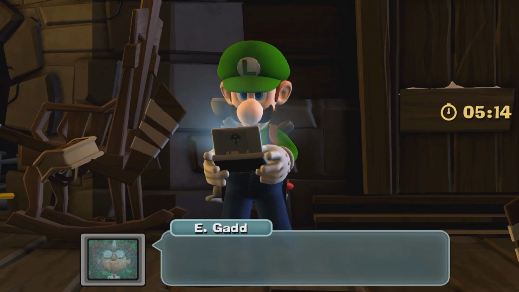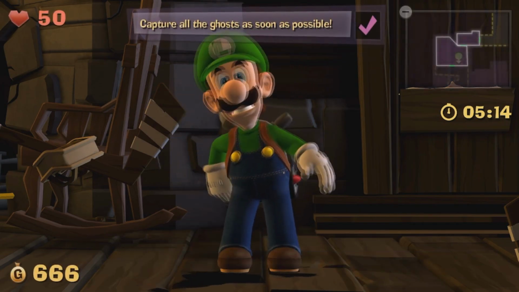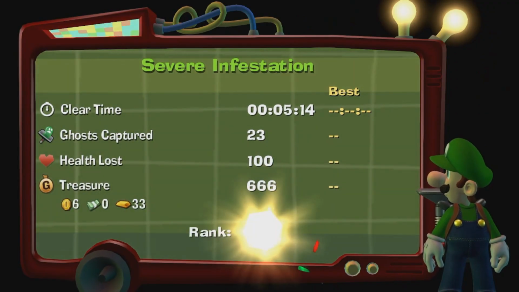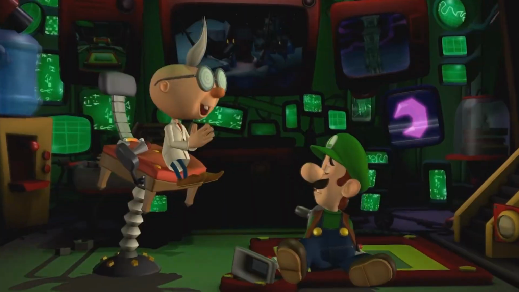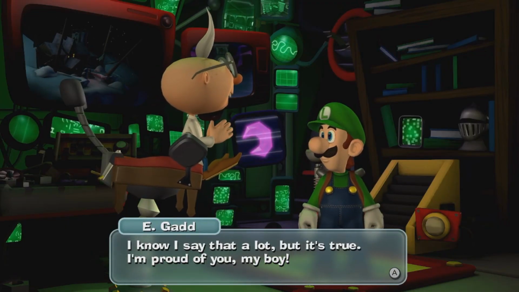Oh, yellow. Whoa there, Luigi. You're one lean green ghost catching machine. Nice work. Sit tight and I'll bring you back. Ow. Oh, yes. Ho, ho. I did it. Hey, hey. I did it. Yeah. 666 treasure. Nice work, Luigi. I know I say that a lot, but it's true. I'm proud of you, my boy.